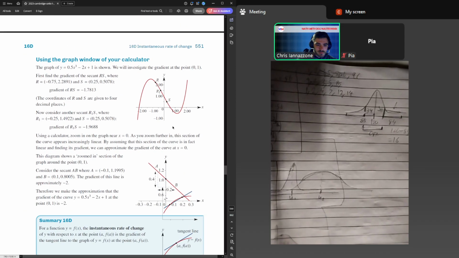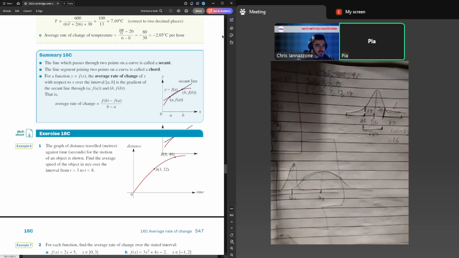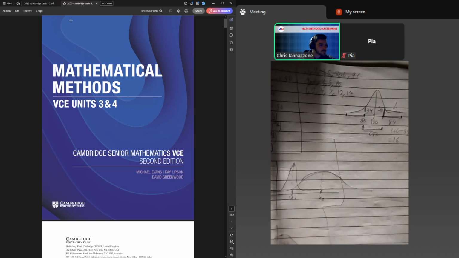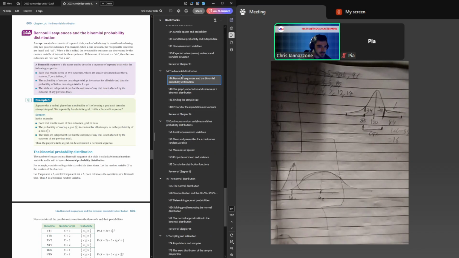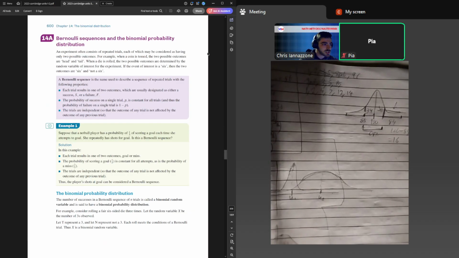What did you want to have a look at within probability? We started chapter 14. Is this unit 1 and 2 or unit 3, 4 book? 3, 4. Okay. Let's pull that up. Chapter 14, unit 3, 4. Binomial. Okay. So whereabouts would you like to start having a look? Just top to bottom, or? Yeah, if that's okay. Yep, top to bottom's fine.